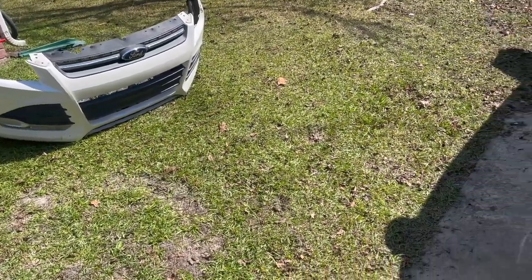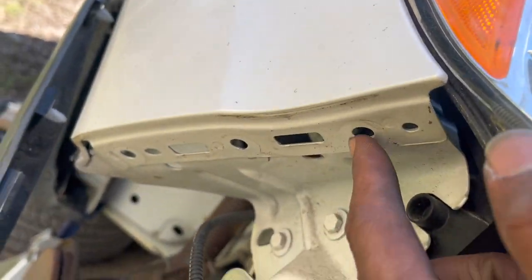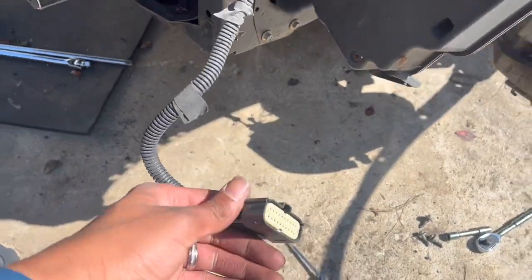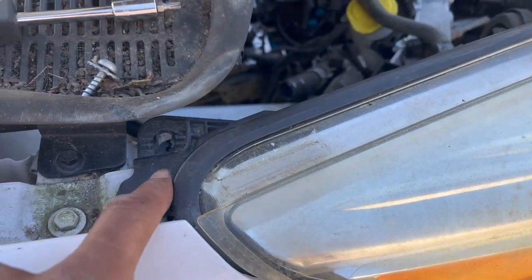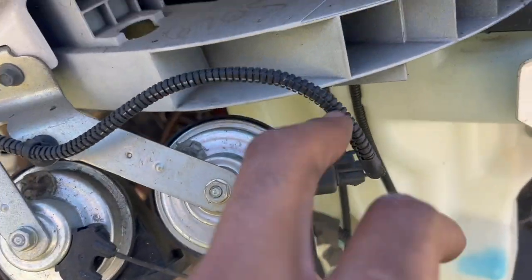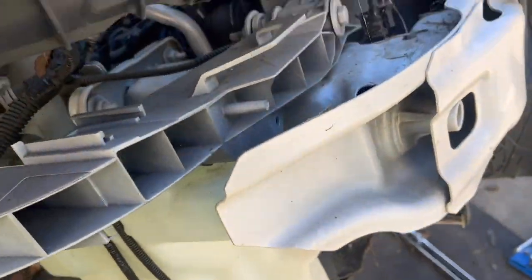So we just removed the front bumper. We just had to take three bolts from right here, 1, 2, 3, and on the other side, and then we just had to disconnect this. But let's keep going. Now we're gonna remove the headlight. So you got one right here, one right here, and when you take the bumper off, you have another one that's right here, and that should help you take the headlight out.